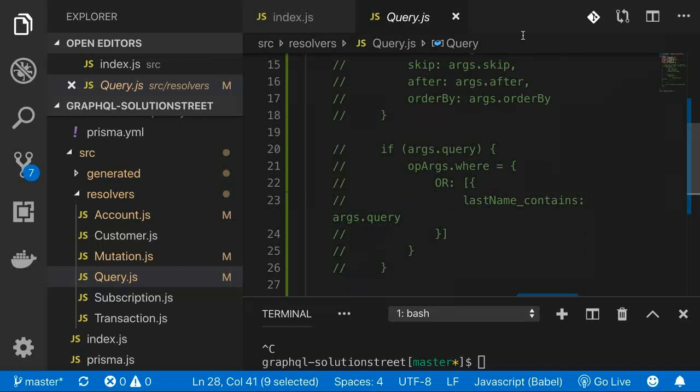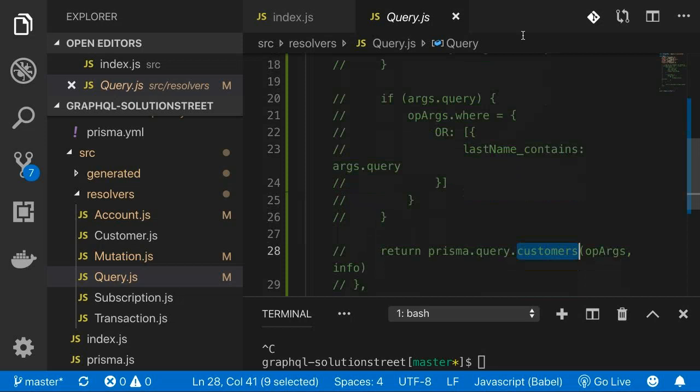Yeah. So the question is, am I modifying the syntax tree? Am I mutating it before I send it on to Prisma? And the answer is yes. In this specific example, yes, because I want to do something different than Prisma gives out of the box. I could not even use Prisma if I wanted to go directly to the database from here.